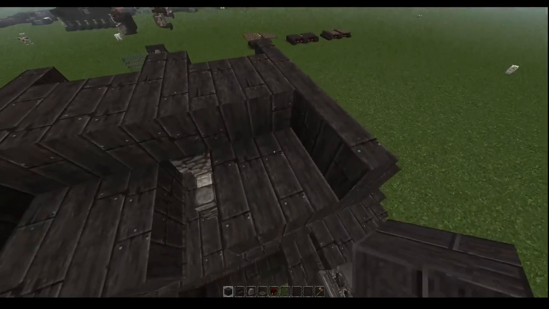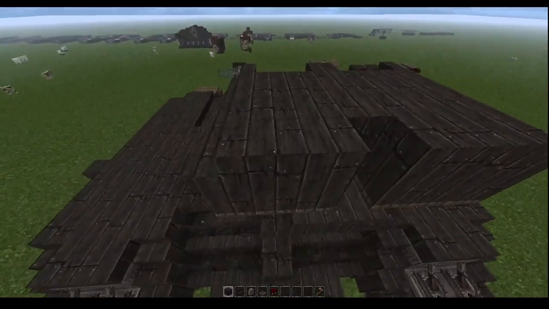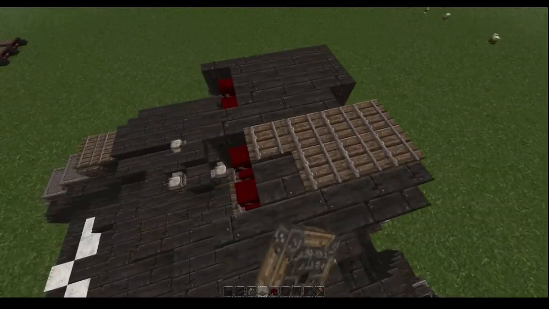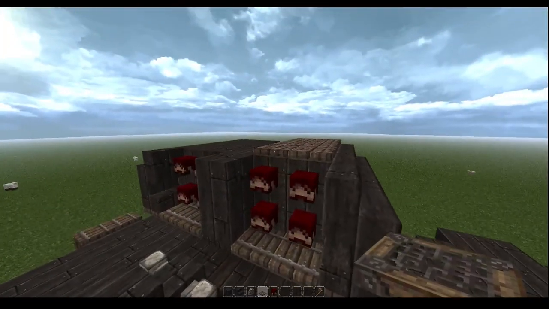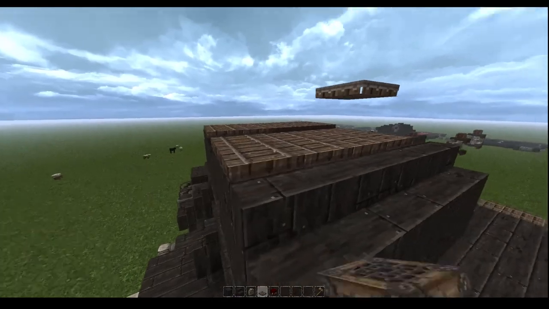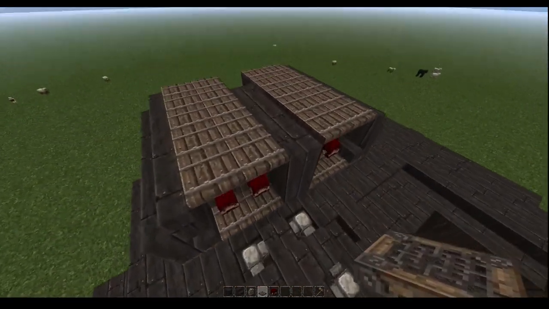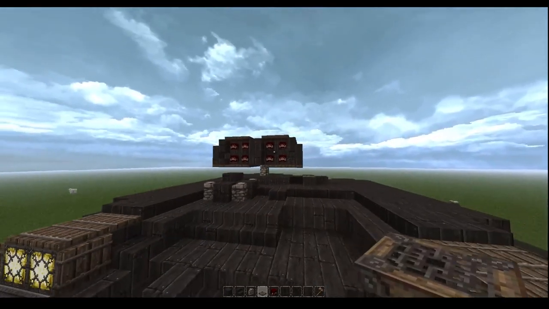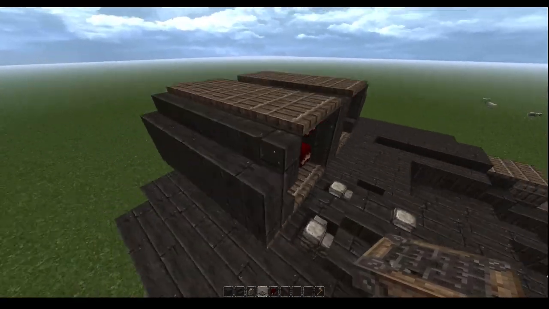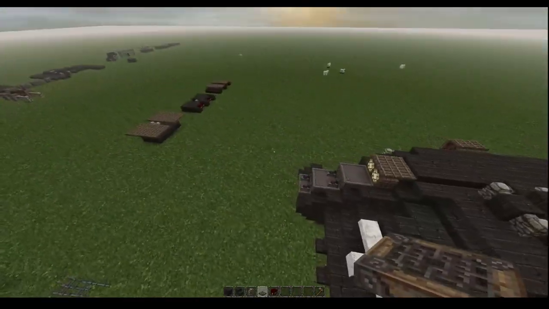So fill that up with block, upside down stair, blocks, and the last thing to do is just cover this with trapdoors. The only place that you're not going to put a trapdoor is directly in the middle. There you go. And that's your missile turret. Okay. Is that everything now?